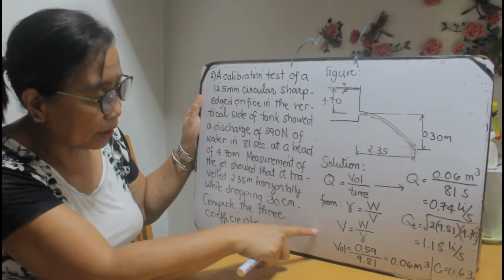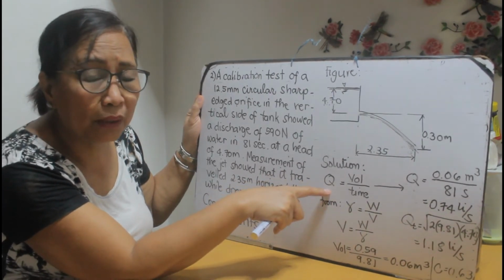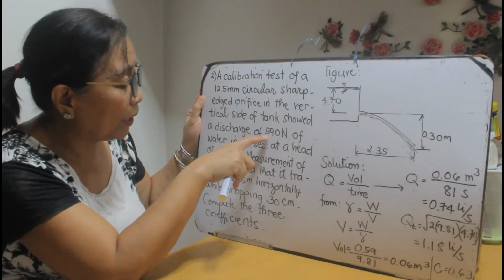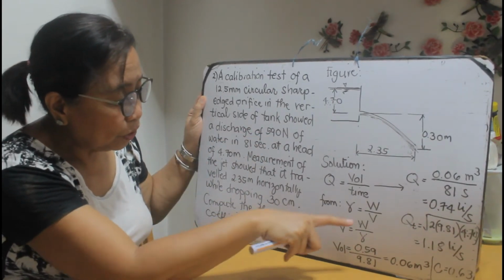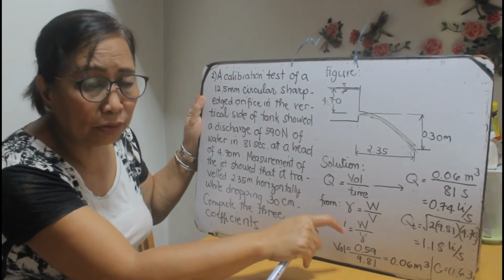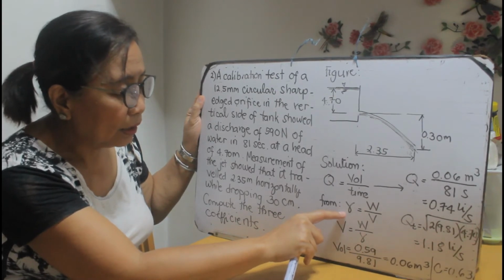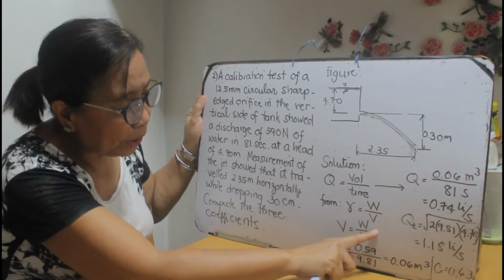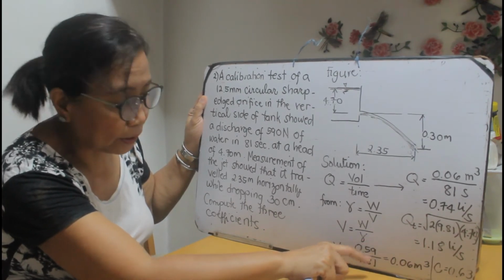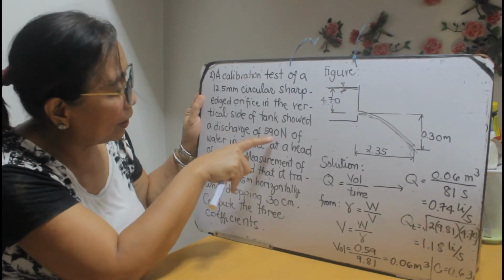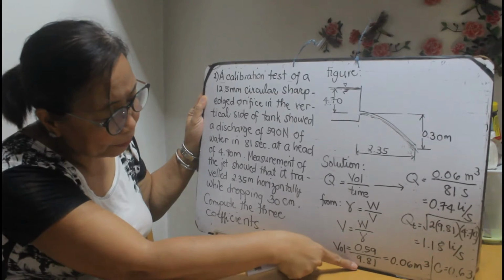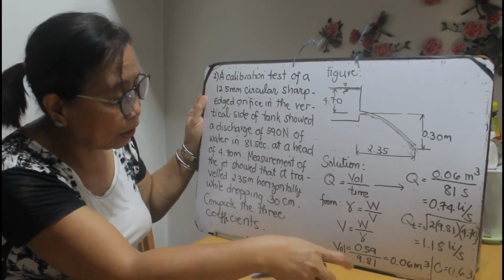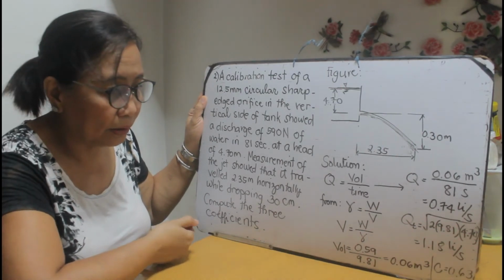And how do we find the actual discharge? Since we know that the discharge is cubic meter per second, volume per unit of time, we have to find the volume. Gaano ba yung volume na occupied by 590 newtons of water? So, we know that from yung unang-unang lesson natin, unang-unang unit natin, mga fundamental quantities, the unit weight is the ratio of the weight over volume, kilonewton per cubic meter. So, the volume can be computed as the weight over the unit weight, and the unit weight is that of water. So, the weight is 0.59 kilonewton, 590 newtons yun, so 0.59 over 9.81 kilonewton per cubic meter. Yung volume na inoccupy ng 590 newtons ay 0.06 cubic meter. Okay, that is the volume.